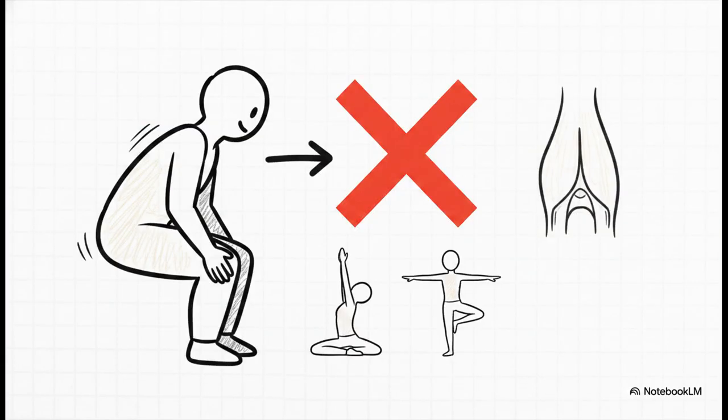I really want to hammer this point home for your clinical reasoning. Gowers' sign is a purely mechanical compensation for severe muscle weakness. It is absolutely never a balance exercise. It's not a behavioral habit, it's not a stretching routine, and it's definitely not just simple clumsiness. When you see a child doing this, you are looking at profound proximal muscle weakness, plain and simple.